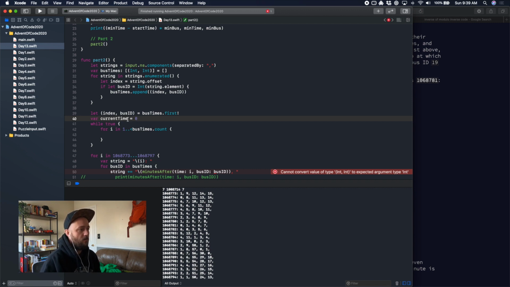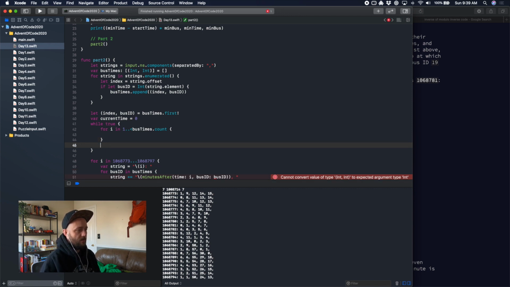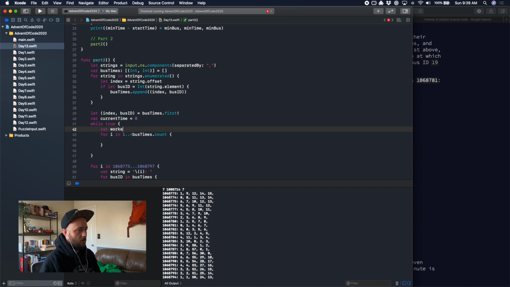So current time equals 0, and we're gonna say do some math, and then, dang, magic mouse, always disconnecting. So we're gonna check this time to see if it meets the parameters, and then we're gonna say if not, var worked equals false.